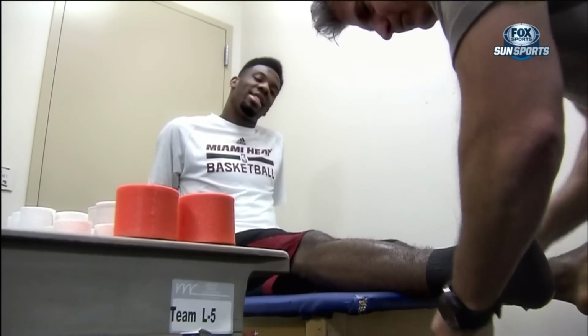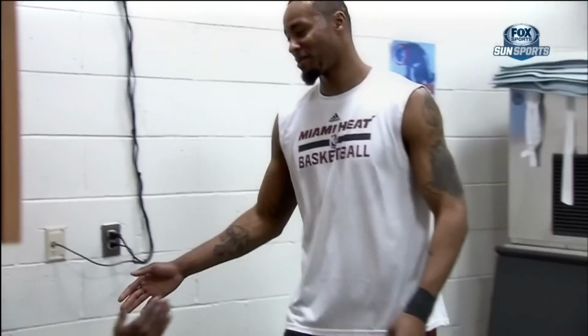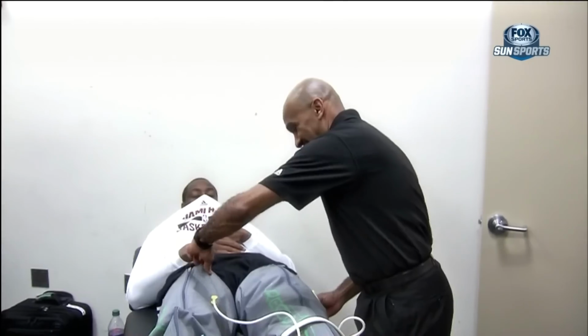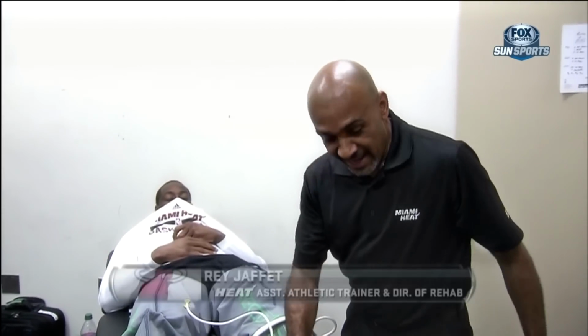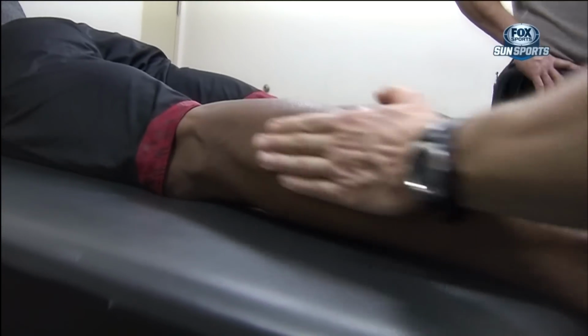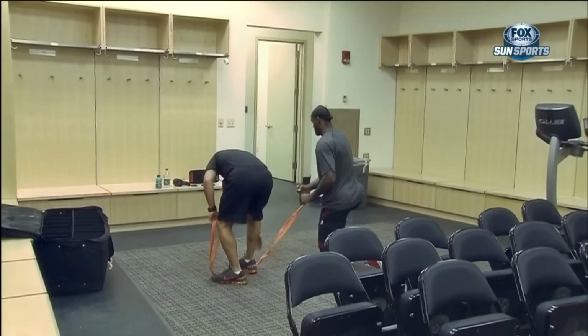And to keep their bodies primed for that marathon, players spend extensive time in the training room. I'm just trying to get loose, get a nice little stretch, get the blood flowing a little bit. It's intermittent compression from here up. Helps pump the legs and get the swelling out. I've had great training staff over my career. With respect to all the head trainers and assistant trainers I've had, this is the best staff I've ever had. They're always there, so these guys are away from their families just as much as we are, if not more.